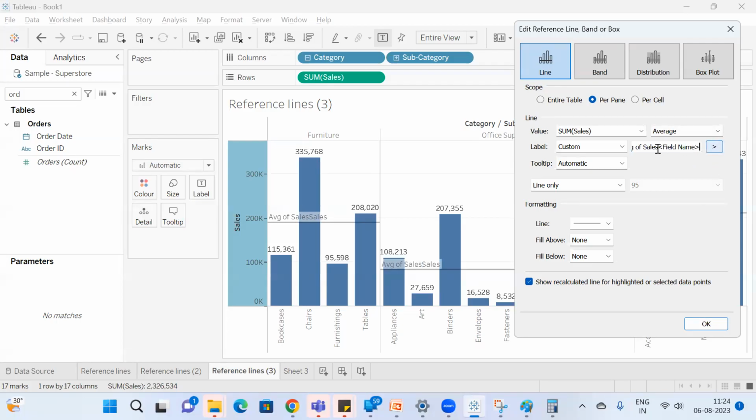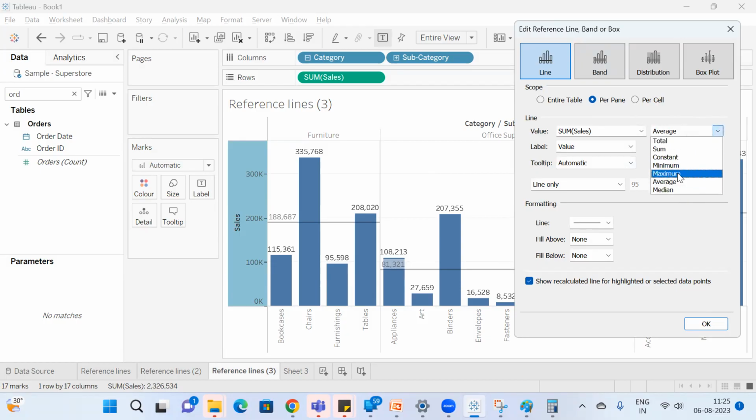If you want to show only the field name, the field name is sales. These are the static or dynamic names you can give. Computation is average, sum, like that. So this way we can give custom messages as well. Usually it's better to give value, so if you want to see the value, click on value.